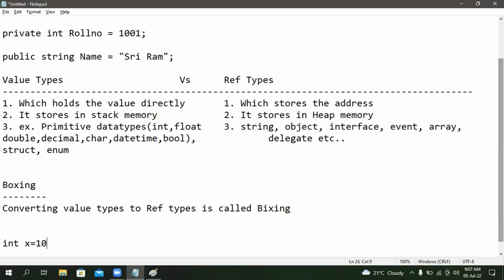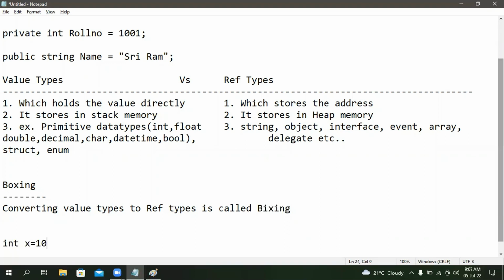Now how will this work? int x equals y. Boxing is done implicitly, it is an implicit type conversion.